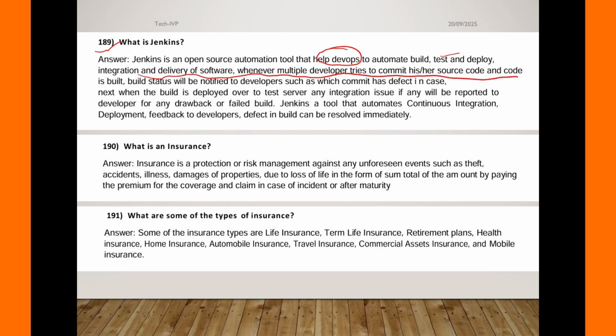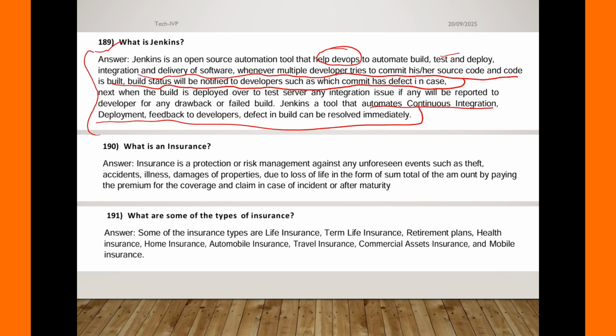The build status will be notified to the developer, such as which commit has a defect. So Jenkins is an automation tool in which we can deploy our source code to the production environment. Jenkins is a tool that automates the continuous integration environment, a CI/CD tool.